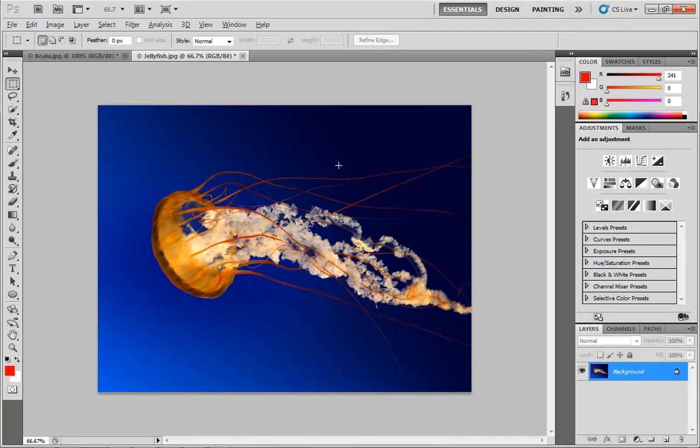Just to show that also working with a rectangular tool, there you are. If you hold down Alt and Shift at the same time, you will get a perfect circle or perfect square drawn from the center, which is very handy if you already have a perfect circle and you know right where the center of it is on your image. Now, back to the elliptical tool, all of the options are the same, save the idea that you can anti-alias the edges of your circle.